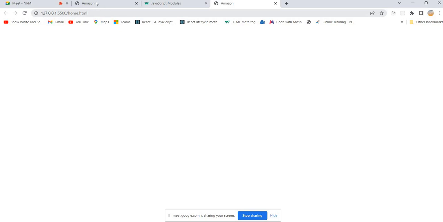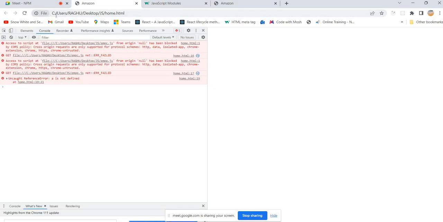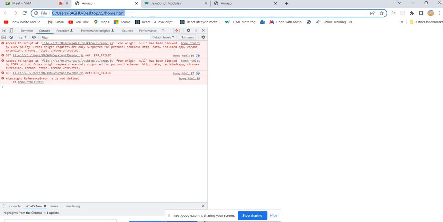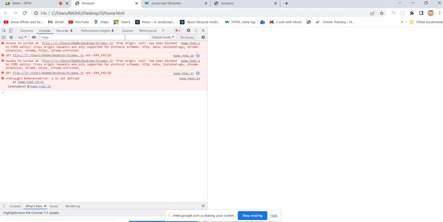Now, previously we were loading from the file system, right? You will see C, Users, Raghu, Desktop or something. That means you are accessing the HTML file from the file system. At that time the browser can't understand whether these are coming from the same origin or not.